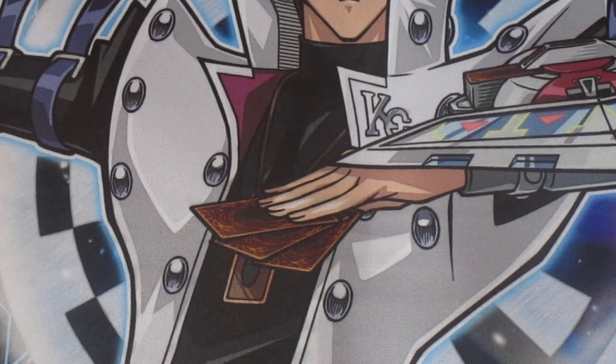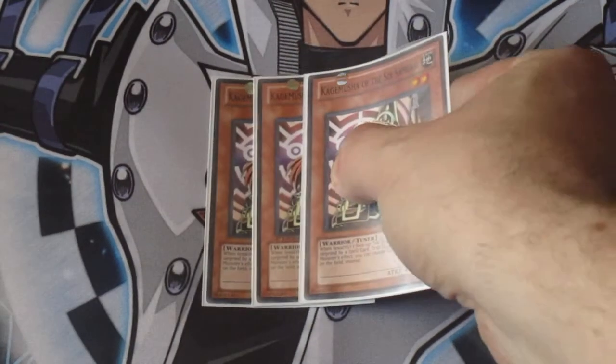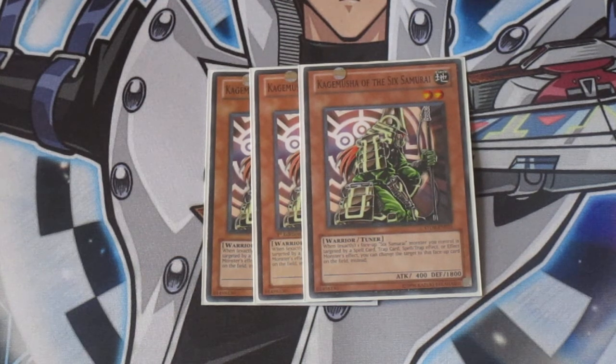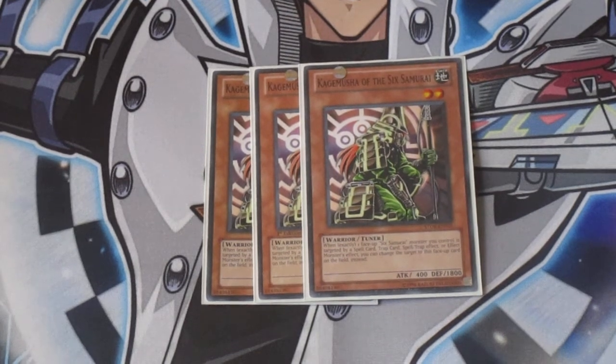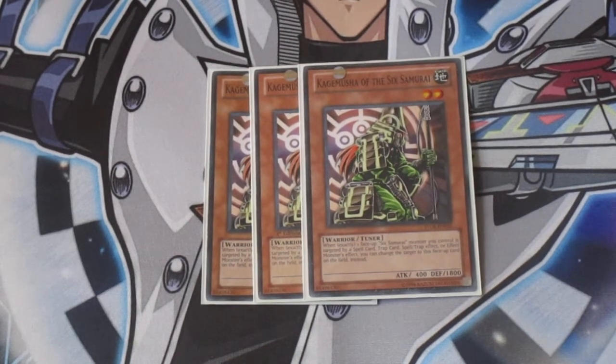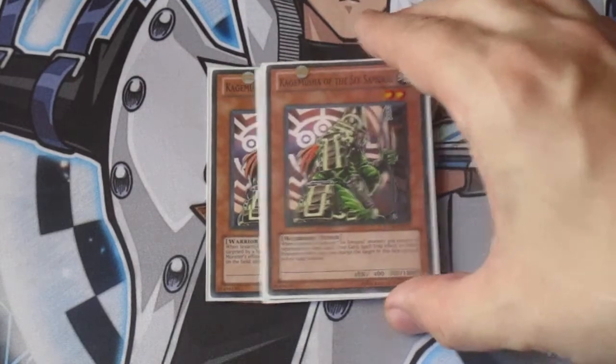Okay, just like in my previous deck build, Kagemusha of the 6 Samurai, Earth Attribute, Warrior Tuner monster. I love running this guy at 3. I think he's the key tuner that you need to be keeping at 3. Cool thing about it is that he can also be used as a way to protect your other 6 Samurai monsters if he's face up on the field, by redirecting anything that targets a 6 Samurai monster to itself. So don't forget that secondary effect. A lot of people do. They just use him as a tuner.